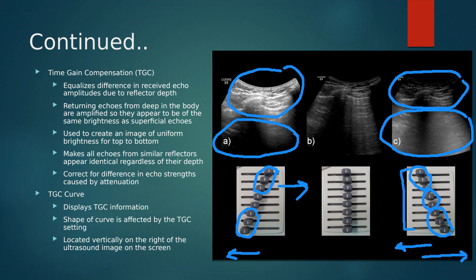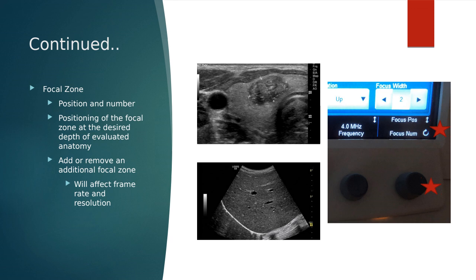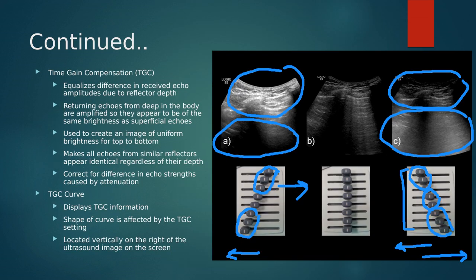We also can evaluate the severity of our TGC curve on our picture. There's usually some kind of vertical representation, which these pictures don't currently have. But if I were to draw my screen like this, when we're using TGC we sometimes see a curve that looks like that. There'll be some kind of curved line, and depending on how we're adjusting the TGC, we'll see it on the side of our picture.